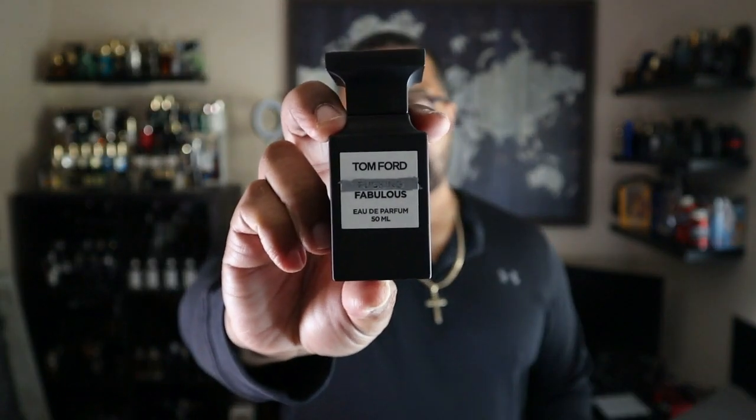It really is a fabulous scent. The main accords in it are leather, vanilla, almond, amber, woods, and it has a really attractive lavender accord to it. Top notes, again, lavender and clary sage, leather, bitter almond, vanilla. It has orris, leather, tonka bean, which gives it a kind of sweet cashmere, and white woods and amber. So overall, it's a beautiful, fragrant, woody scent. Again, it's fabulous from the house of Tom Ford.